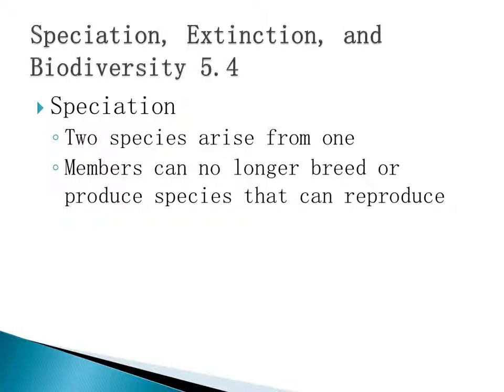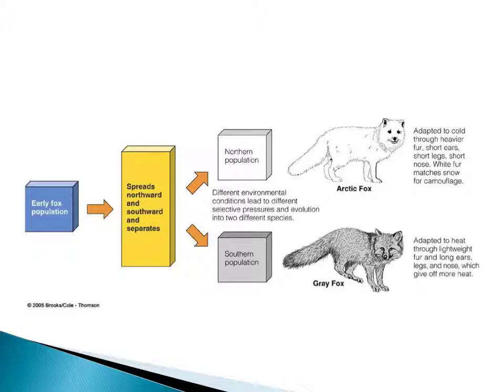Members of the population can no longer breed together, or rather, can no longer produce offspring that can reproduce, and I'll take you through the factors that can lead to that. So this is the making of a new species, and remember, a species is defined not only by our chromosome number, but whether we can reproduce together or not. Just one example, and one of the first parts of something called allopatric speciation, is geographic isolation.